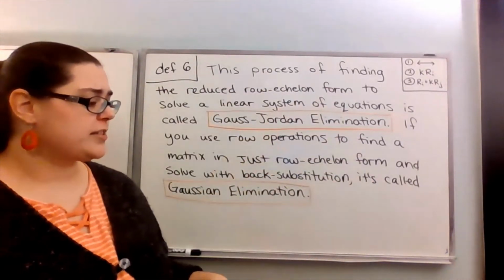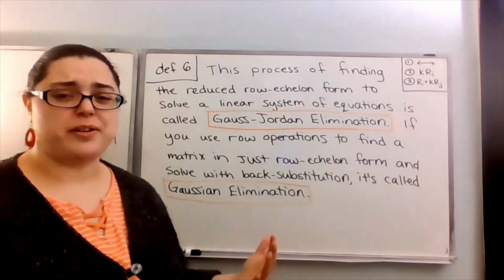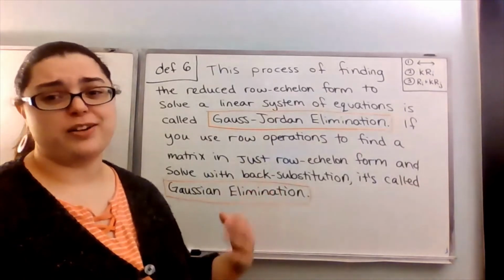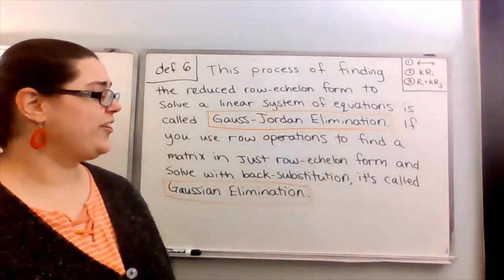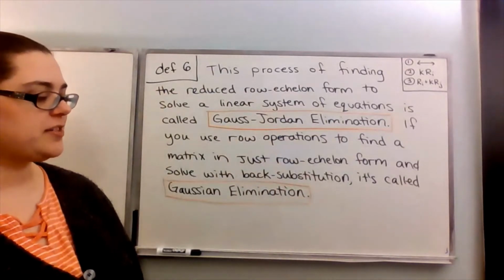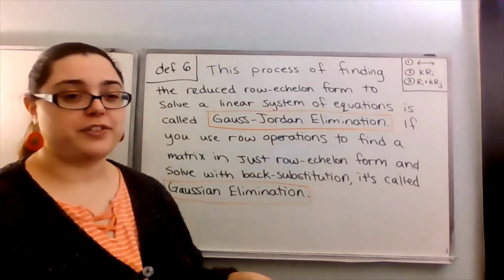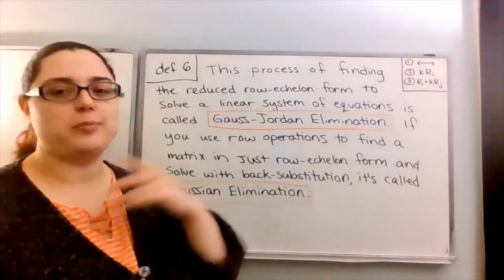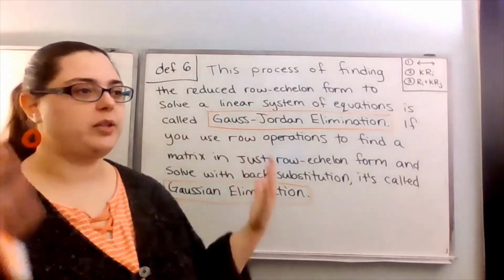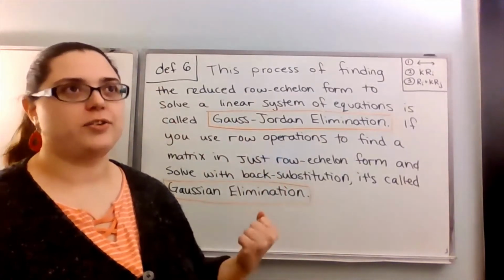Jordan was not really so much a mathematician. He just kind of came along and it's named after him. I don't really know why. But Gauss is sort of the one who established this process. If you really want to feel like you haven't accomplished enough in your life, read the Wikipedia page on Gauss and you will weep and then say, it's all right. It's okay, I am enough.